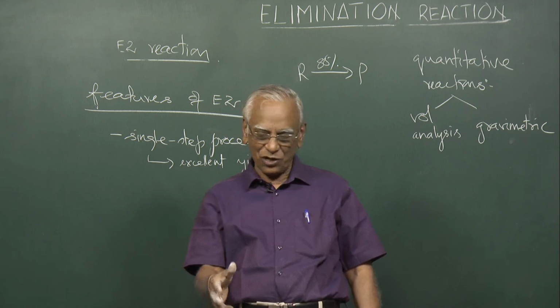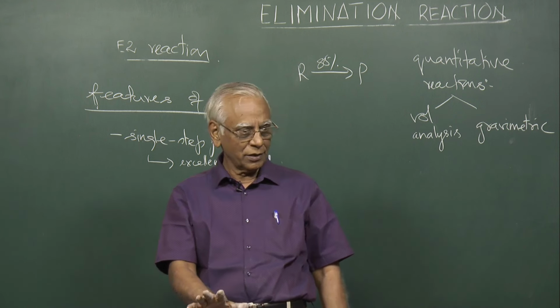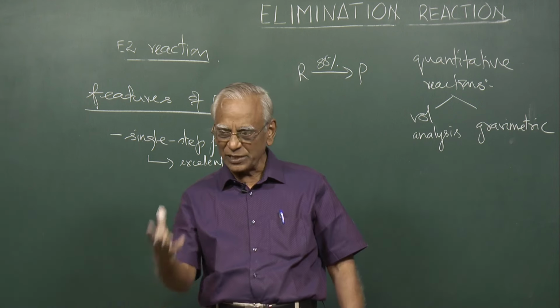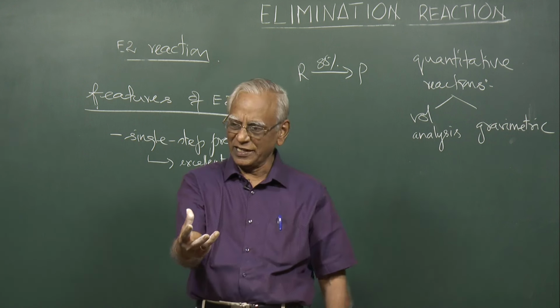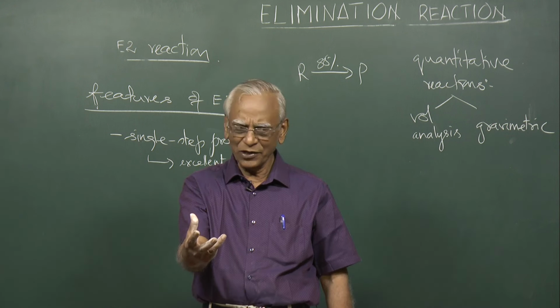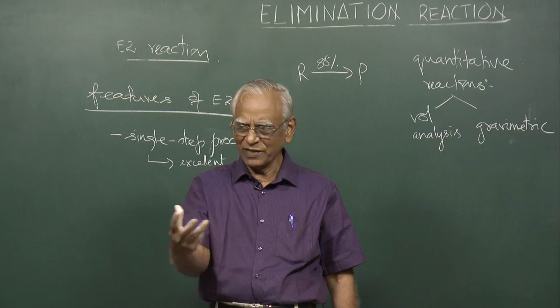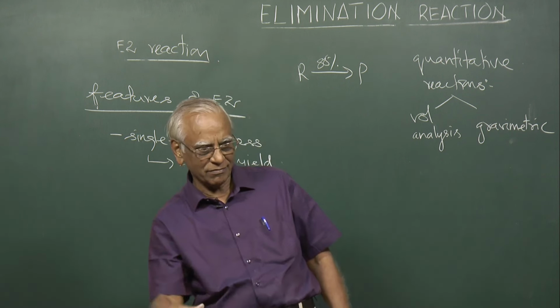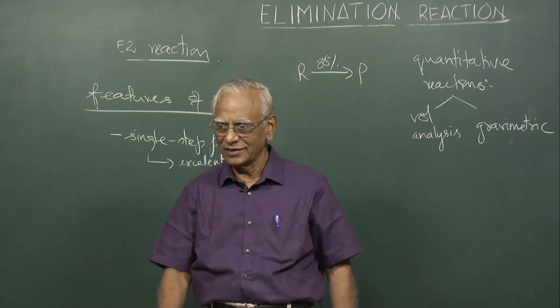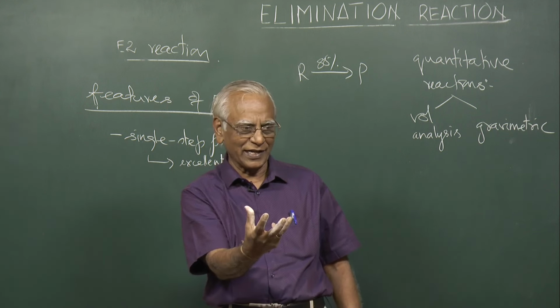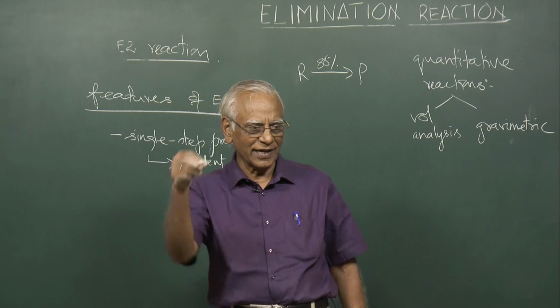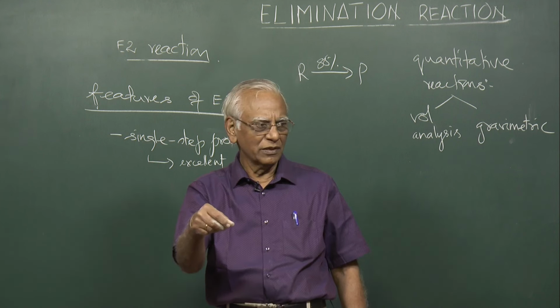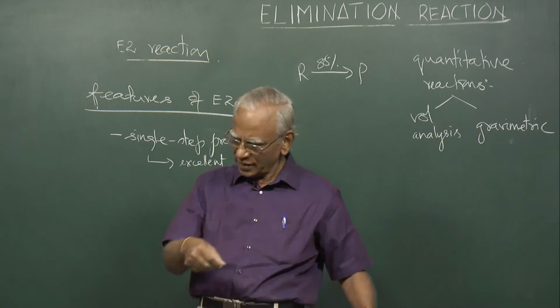What do you do? Stop at that particular stage. Filter: precipitate and filtrate. What is a precipitate? I want you to be with me. Silver chloride in the filter paper, and the filtrate, I don't need the filtrate. So in the filter paper I got silver chloride here, and then you have to wash it because it is contaminated with silver nitrate.